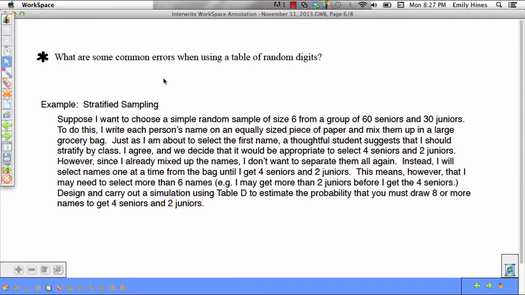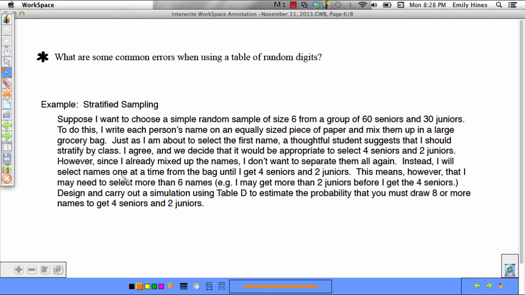Some simulations use playing cards. We've used those before. Some use beads. Anything that will produce a random result or follows the rules of probability and randomness will work. And one of the main things that statisticians rely on a lot is a table of random digits. However, I have some tips for you if you decide to use a table of random digits.